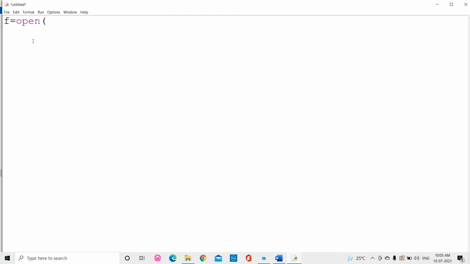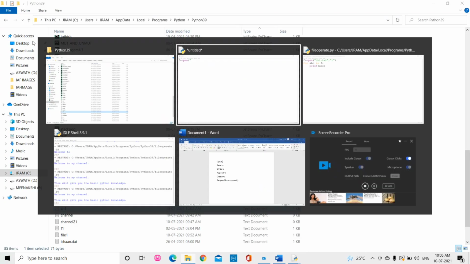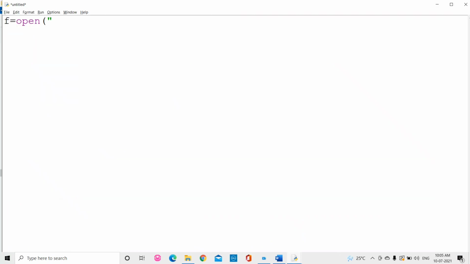F equal to open the file. If the file exists, let me open the same file that already exists. The file was ch1.txt. That is done.